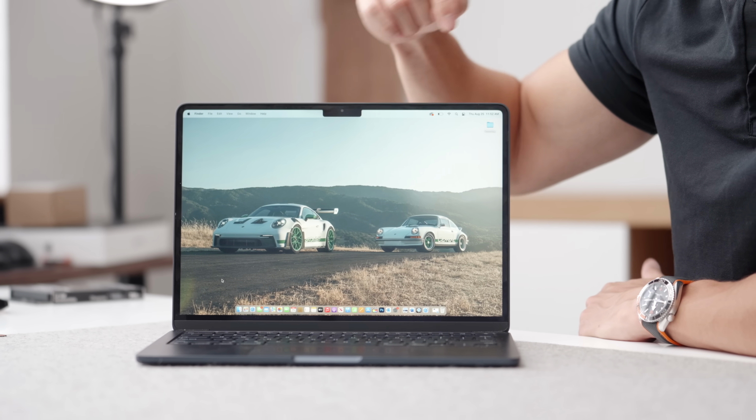It does have reduced bezel sizes. It does have this little notch, which, if you haven't seen before, honestly, you'll get used to in about a week. It does have an updated 1080p front-facing cam, which is great for Zoom calls, great for FaceTime, great for most things virtual that I think a lot of us still do.